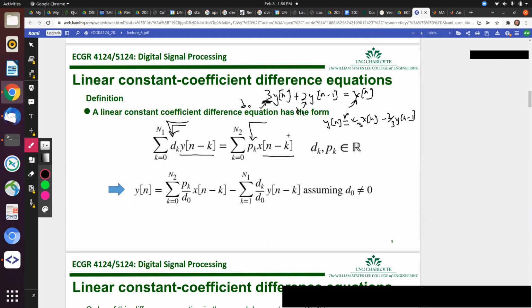We did something like that. So we're doing the same thing here, just in a mathematical form. The equation you see right here is exactly the same operation, but we're calling this coefficient d0, and we're doing it for any difference equation where that coefficient is just the variable d0. More generally, we take all the other terms, and they have a negative sign, just like this term has a negative sign because I moved it to the other side of the equation. Since this is all difference equations, this is another valid way of writing it, where I simplify it so I have y of n and all the other terms on the other side of the equation.